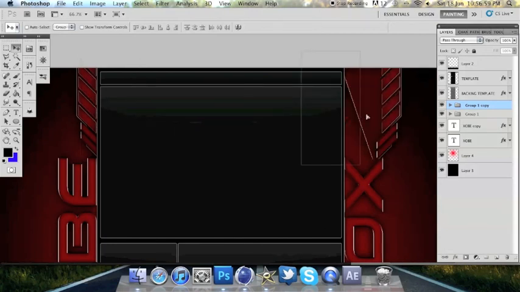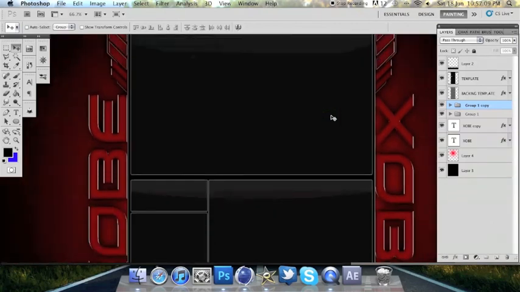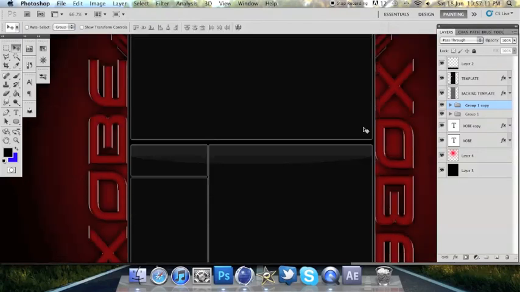I'm just going to make it so that we can see the same size, so you can use the arrow keys to move it across. So we want it maybe about, is that right? That looks about right. And you can see it's already lined up. So there we have the sidebars, guys.